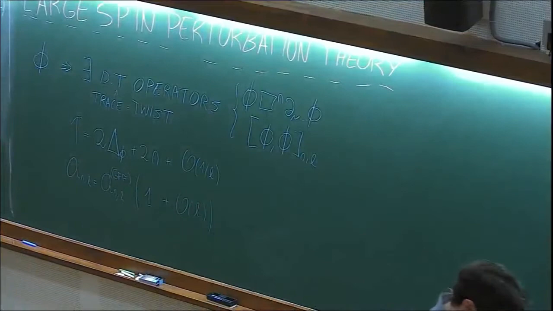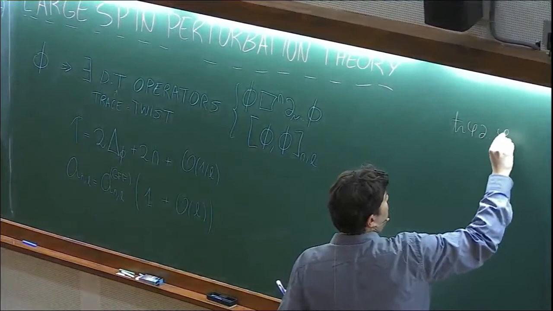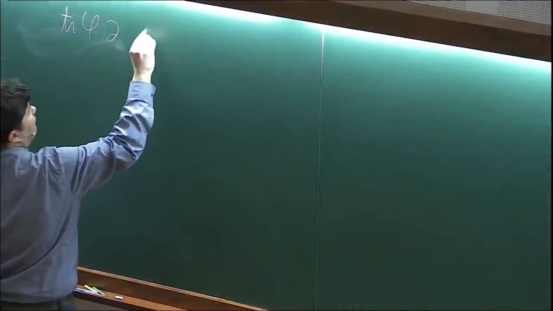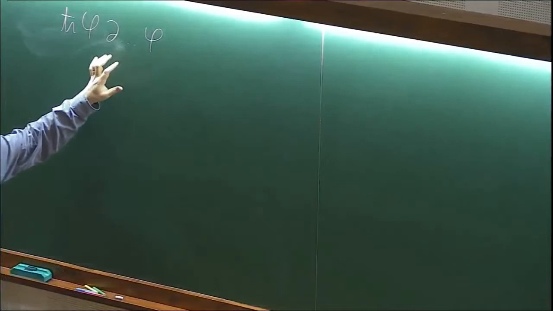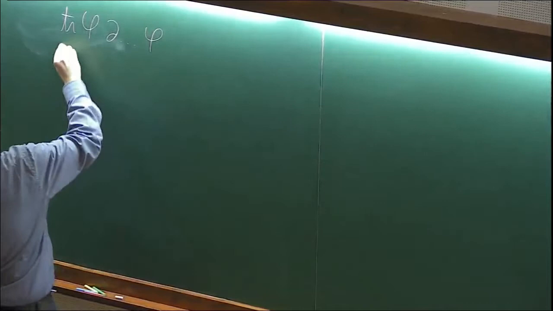So the important point, so there are some theories, like N equals 4 super Yang-Mills, and people distinguish, there are these sort of operators, trace of a scalar field, many derivatives, and another scalar field. And the anomalous dimension of this operator is not of this form. But these are the operators that you would call single trace operators, because there is only a single trace. On the other hand, this one is an operator of the theory.